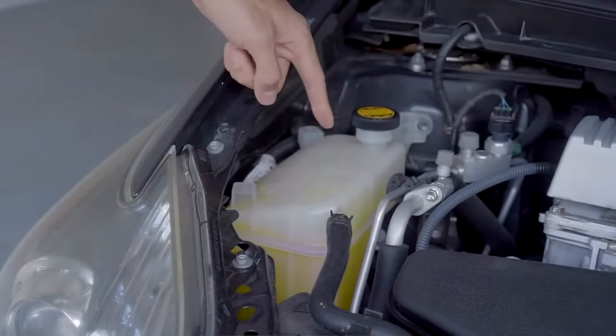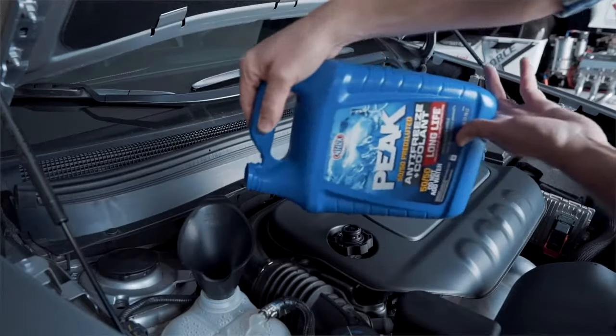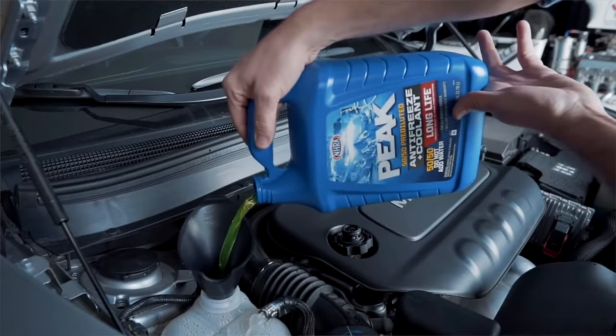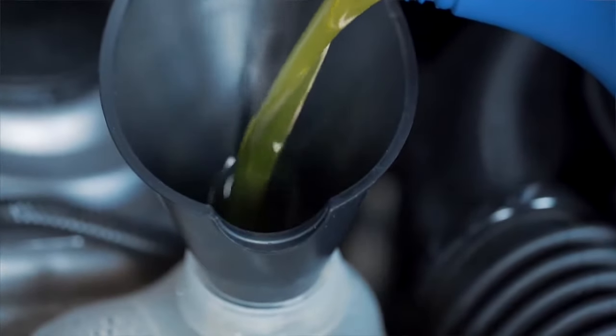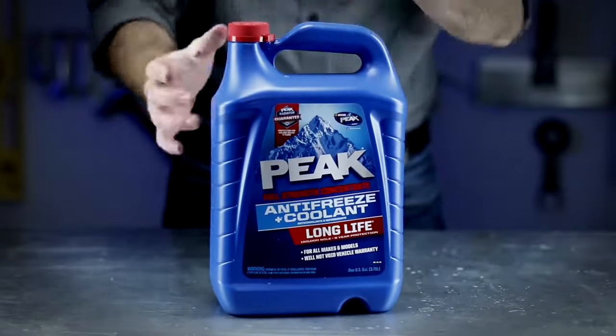So what to do now? Well, I've got a prescription for you and it starts with, you guessed it, coolant. The biggest thing is to check your levels in your coolant reservoir regularly. From there, you'll do one or two things: if it's low, top it off with Peak Long Life 50/50. Second, be sure to test the conditions — if it's bad, you want to do a full flush and then fill it with Peak Long Life full strength.